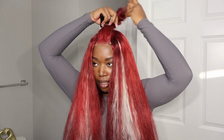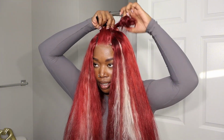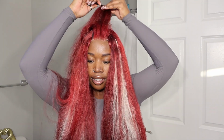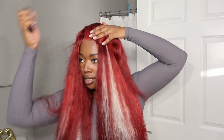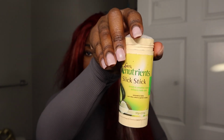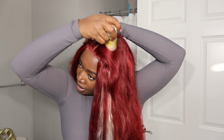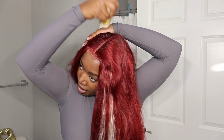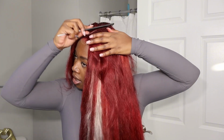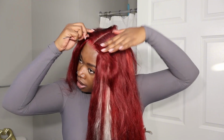So we're gonna take our closure down. I had it knotted up, so I had to detangle it a little bit. We'll take our closure down. Grab my comb, put my middle part up there. I only do middle parts with 2x6. Please don't try to force a side, okay? So I use the Renutrient Slick Stick as my wax stick. I use some other brands too, but this is the one that I use for this video. Comb it through the hair.